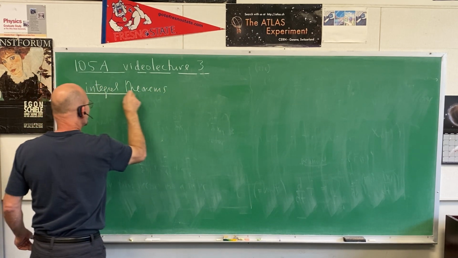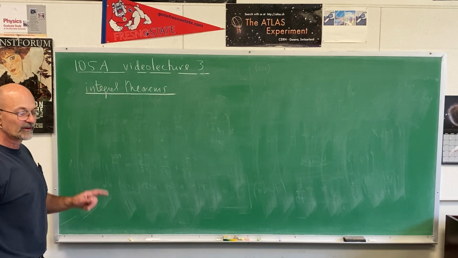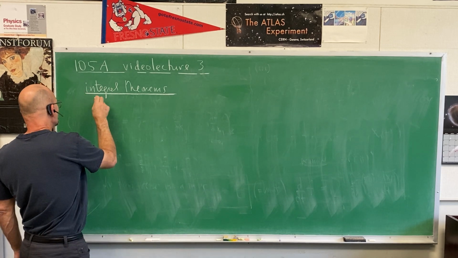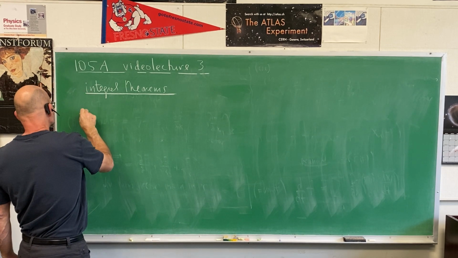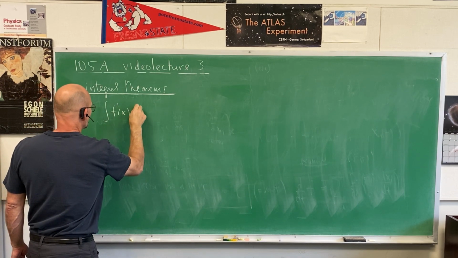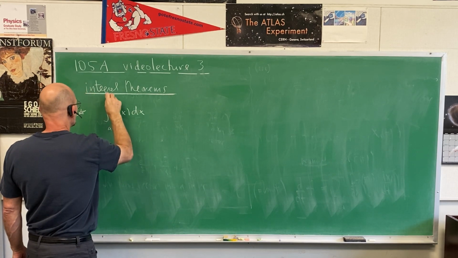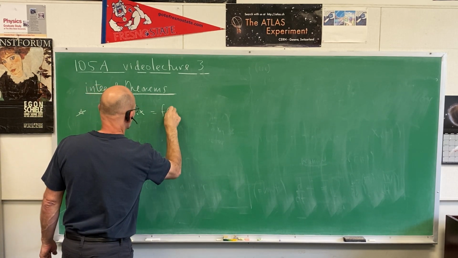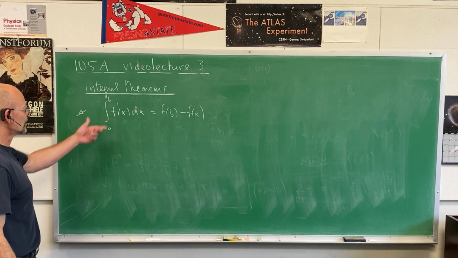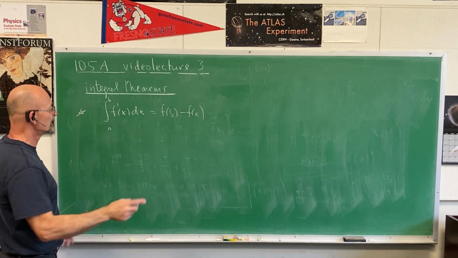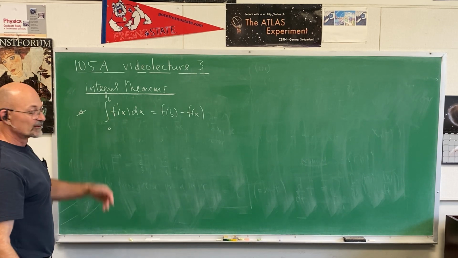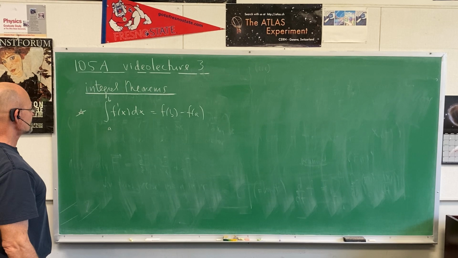I'm going to start with the easiest, most basic one, and in a sense there is only one integral theorem. So this is the way we look at this subject. So the basic integral theorem, I should give this one a star, is none other than this one, f of b minus f of a. Okay. Integral over the derivative. Fundamental theorem of calculus in something, right? This is a search for the antiderivative. Call it what you want. Okay.